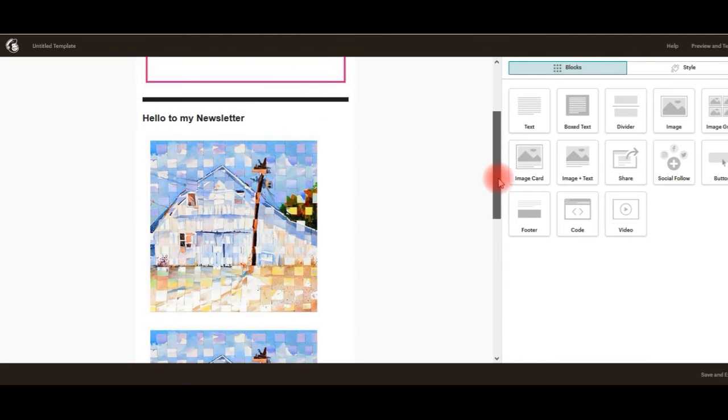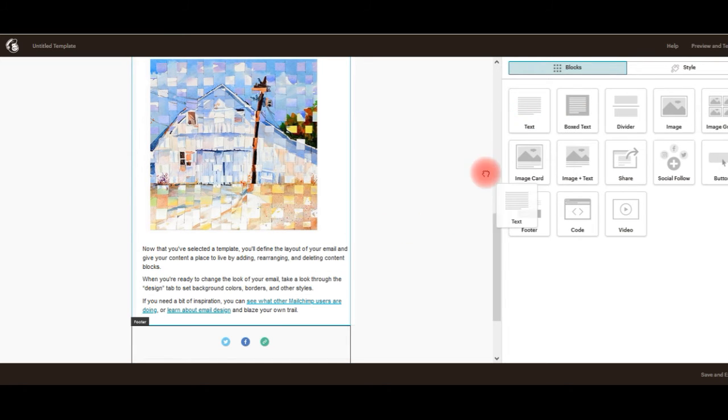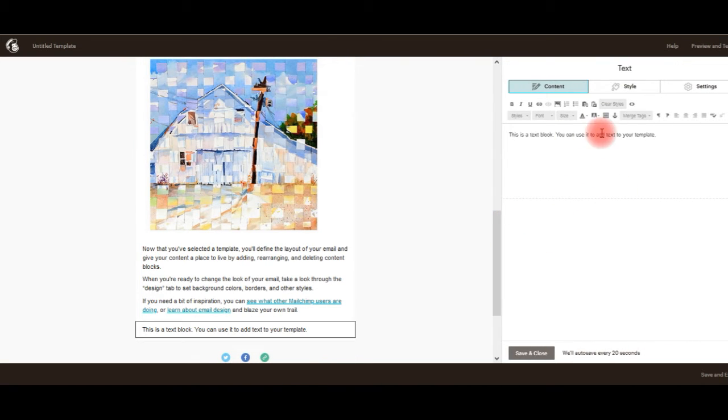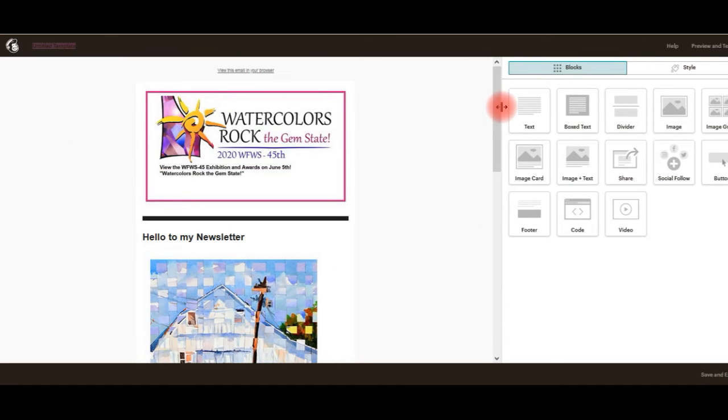If you want to add another text box, say down here away from this, just grab that text box and drop it. Okay, and so this is where you're going to edit right over here. All right, so once we have that done, we need to give it a name. See, it's untitled. Let me see if I know how to give it a name. It won't let me title it there. Mine were already titled.